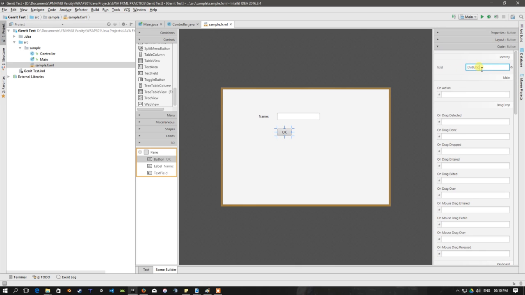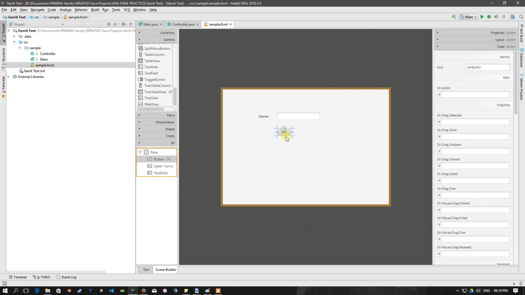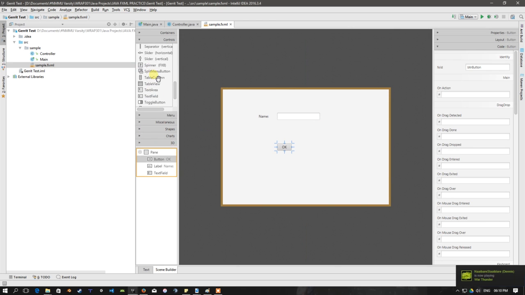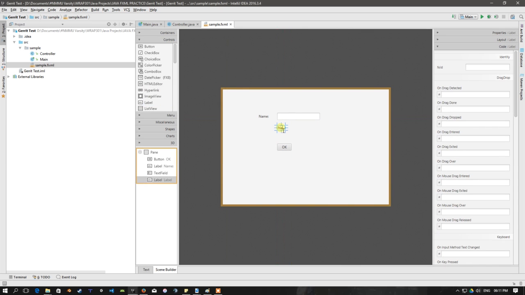So that's the IDs you give them. And then let's make a label as well, up top. This we also want because we need a reference to that. Let's call this lblName.